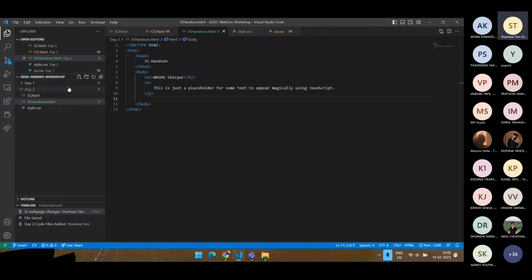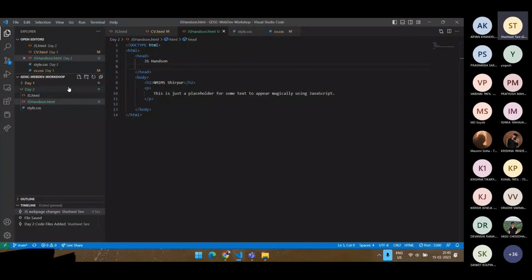So there are three different places where you can use JavaScript inside your HTML file. First one is inside the head tag. What happens when you include a script inside a head tag? Whenever a web page is loaded, during that time only the JavaScript is also loaded inside the browser.